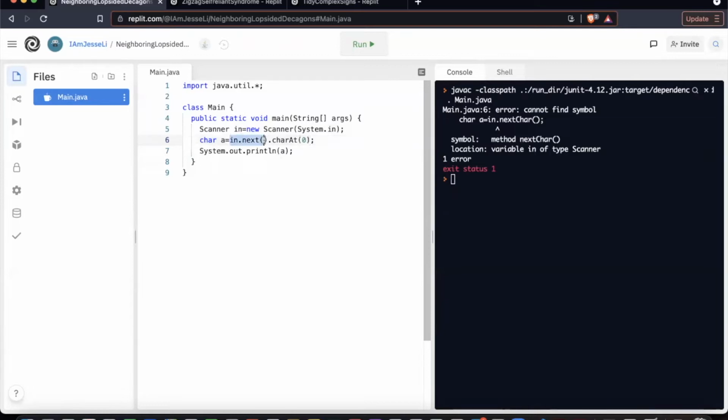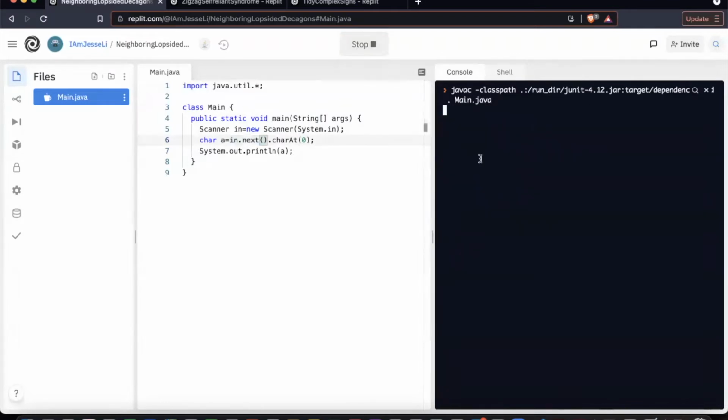So basically this takes in an input, and assuming that the user knows that they're only supposed to type one character, charAt(0) changes the input to a char. So let's type in t. All right, so it took in t as the input, and then it printed it out.